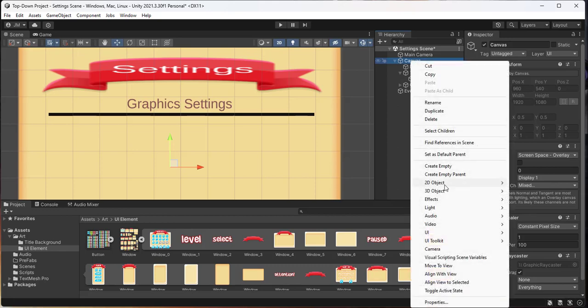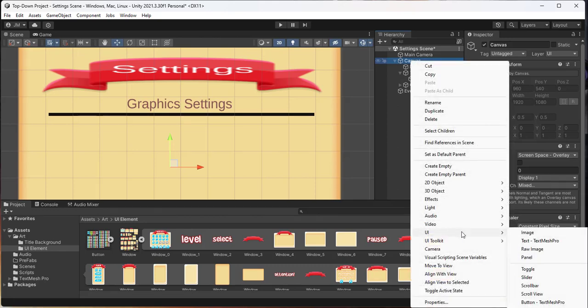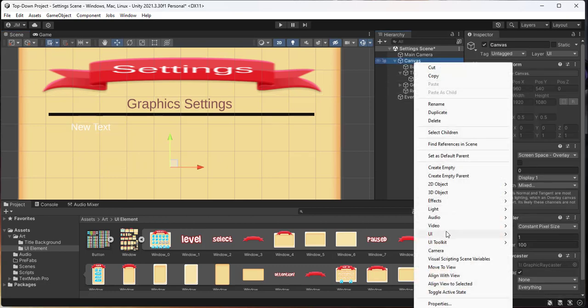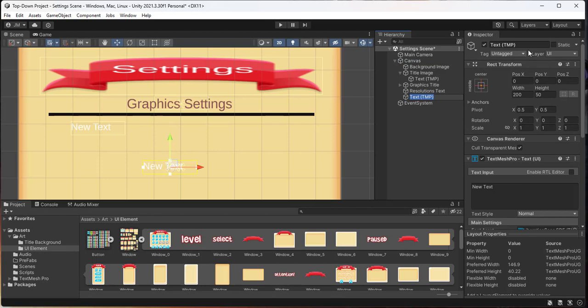Back to canvas, and I'm gonna recreate those. So UI text, and this is gonna be resolutions text. And I'm just gonna move it over. And same thing, canvas, right click. Graphics text.